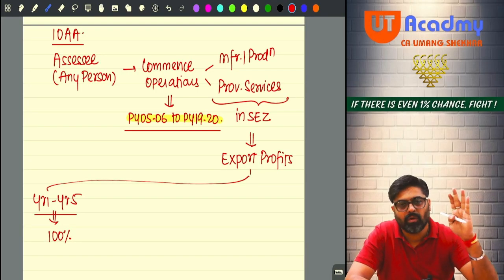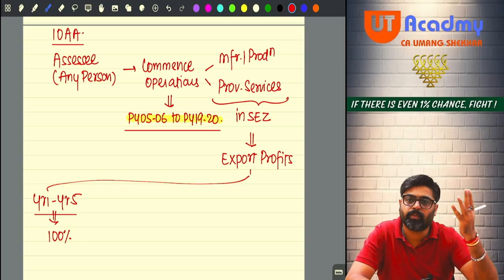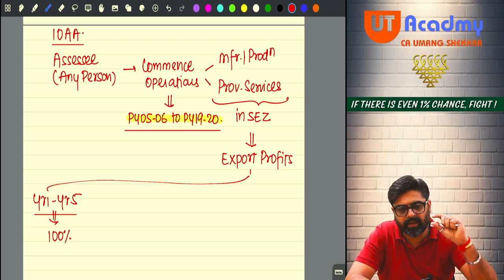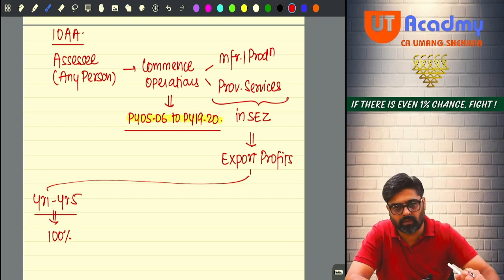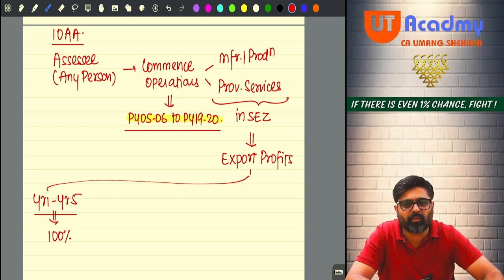Yes or no? So the year 1 to year 5, whatever export profits are there, because from this business, whatever profits will be there, whatever turnover will be there, majority of the turnover and the profit will belong to export sales only, export profits only. Yes or no? Very minimal turnover will be domestic turnover, and very minimal profit will be related to that domestic turnover. Yes or no? So out of that entire profit, majority will be export profits only. 100% of your export profits for the first 5 years we are going to allow you as a deduction under 10AA.